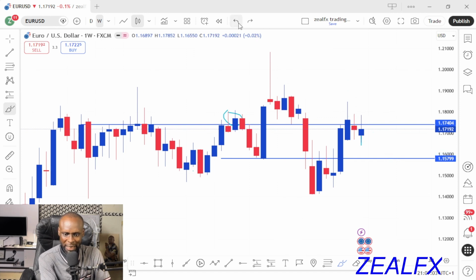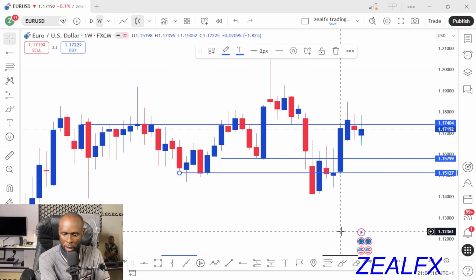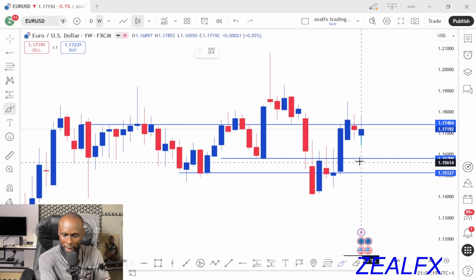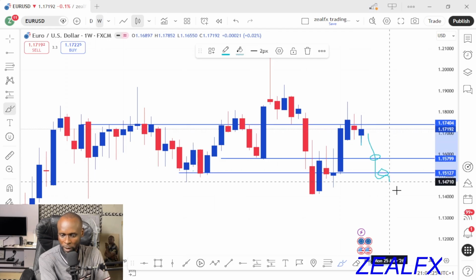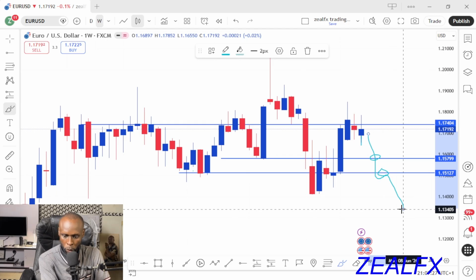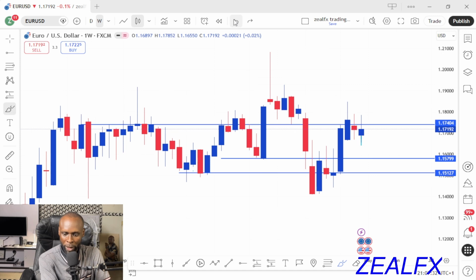We can clearly see that the daily time frame and the weekly time frame are pointing in the same direction on the Euro USD, which is, we're expecting the Euro USD to drop to what? To the downside. So we have two levels we're expecting price to drop to this week. First, we need price to drop to this first target, then our second target. And on a break of any of these two levels, we expect more of the bearish trend for the Euro USD to the downside. So we still expect more of the bearish trend on the Euro USD this week.